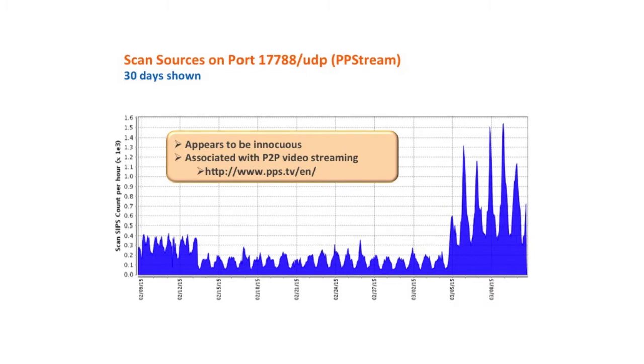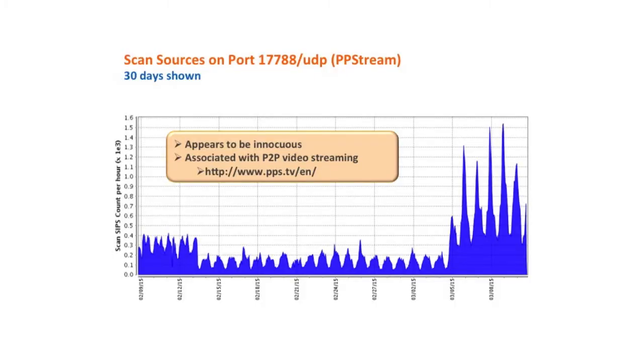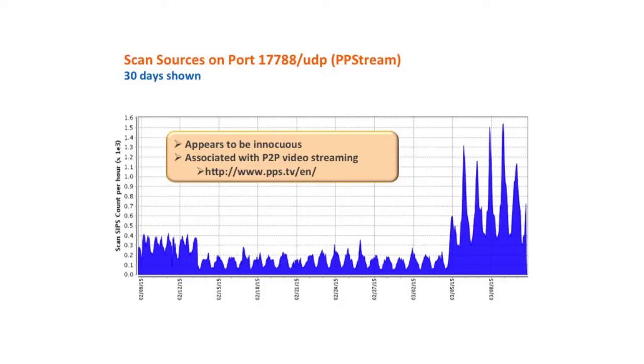I suspect that what this is, either is something of significant interest that's popped up and you've got more viewers that are partaking of it, or perhaps there was a shift in the server infrastructure that's associated with this particular service. But in any case, there seems to be an increase in that activity. It appears to be innocuous. If you see that on your network and you're concerned about it, you have to make some decisions about whether that's acceptable on your enterprise network, for example. And there are some pointers on the internet about how you can control this type of activity on your network. Port 17788 is one of those ports that it depends on.